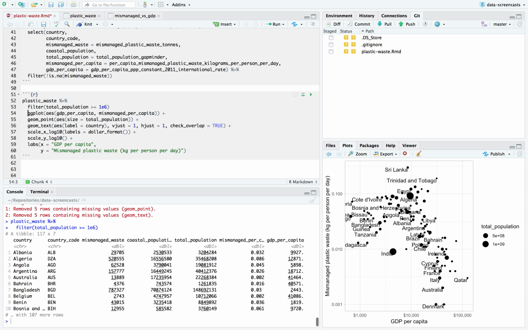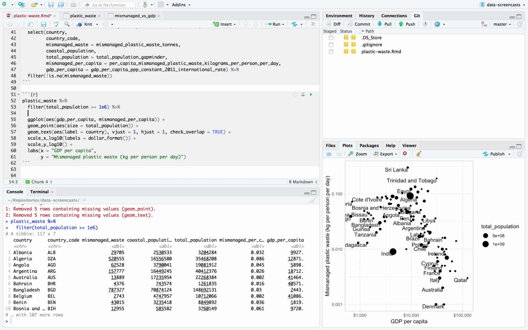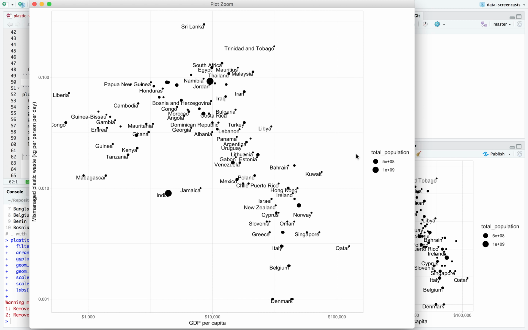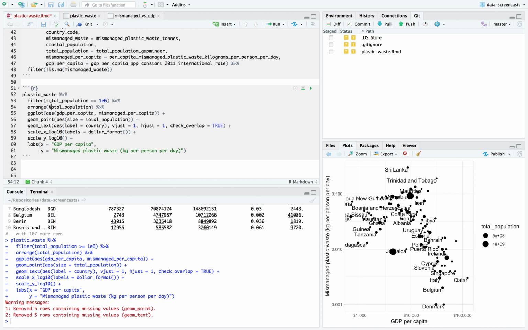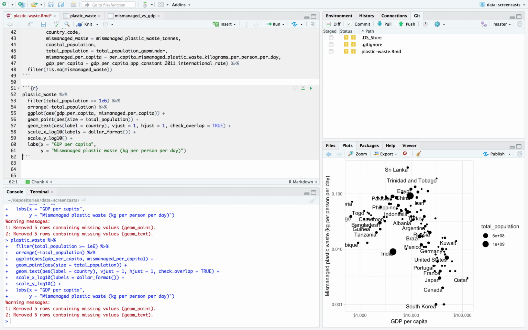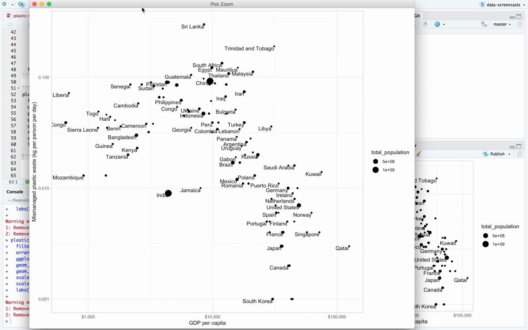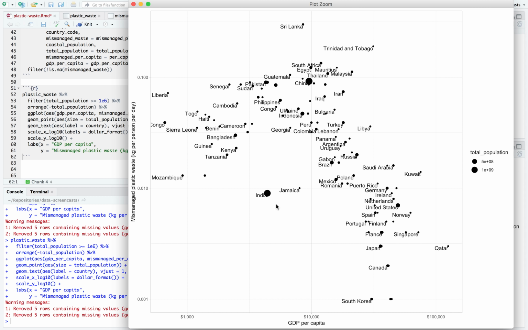We need them to pop up lowest on the graph, so we can arrange in ascending order of total population. That puts them first on the graph and makes the later ones the overlaps. Is that right? Where's the United States? It doesn't quite look like it worked. Did I get the direction wrong? Yeah, I guess. Oh, of course. I meant greater population had to be at the top. All right. I was thinking.